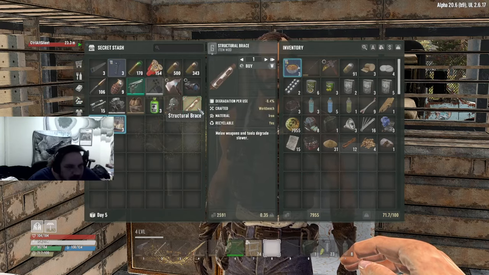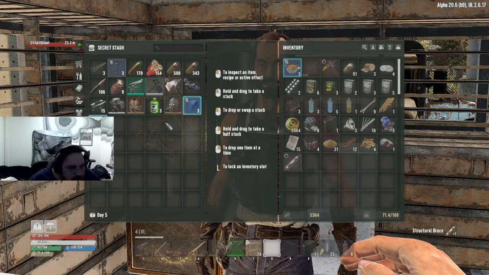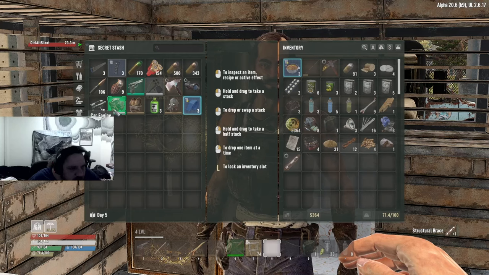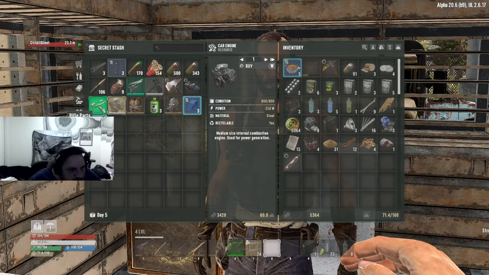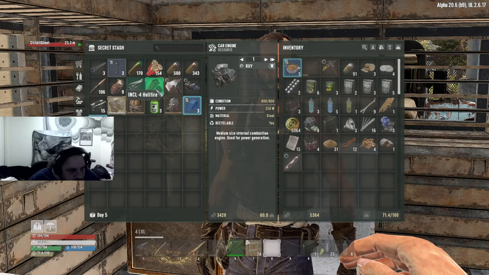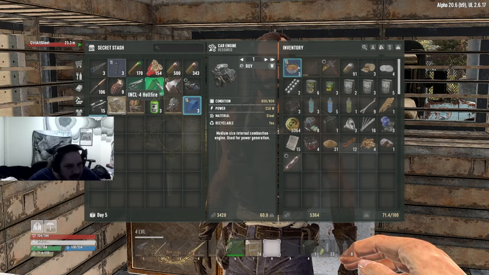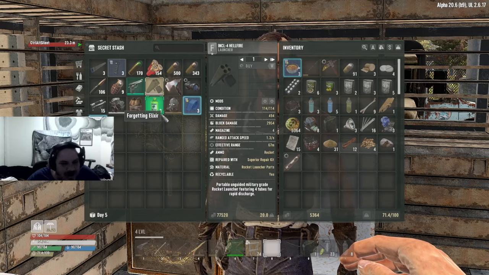So, if you're using hunting rifles, you'll want to keep 7.92, and then .44 caliber is obviously revolvers and .44s. And then submachine gun is what I'm using for my R90. Sorry. Four missile launchers. A missile launcher that shoots four rockets. The Hellfire.